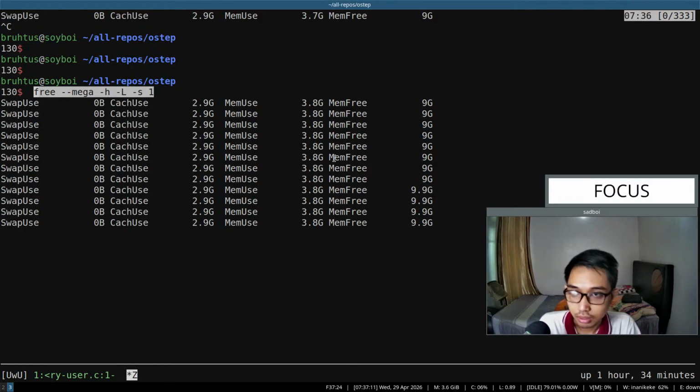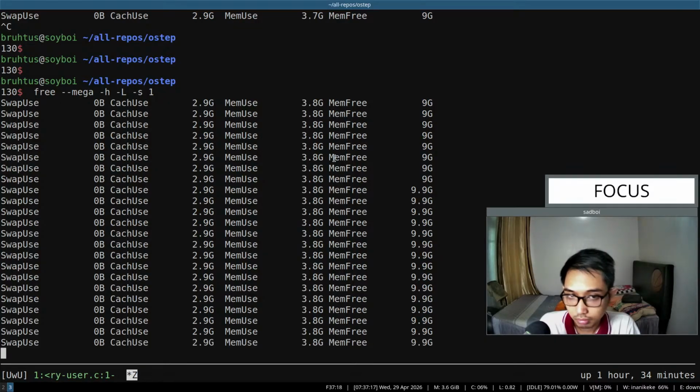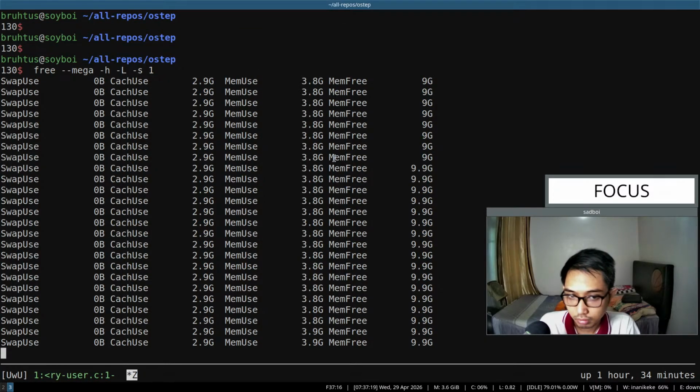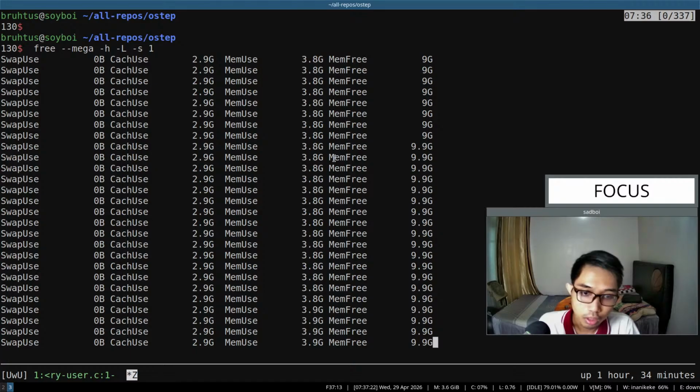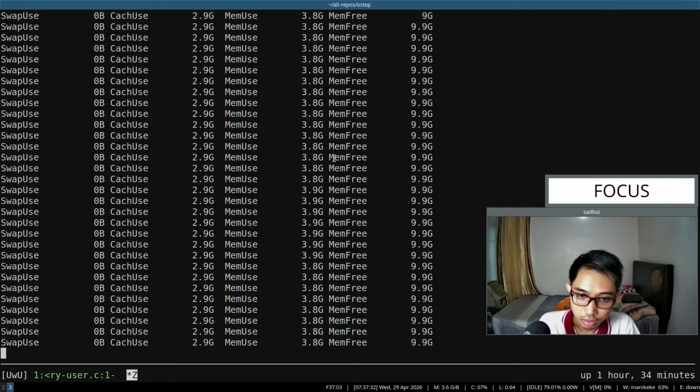I didn't know that I can use free command like this. Oh, okay. Now we see the increase on memory use from 3.8 to 3.9. But then it decreases again. Interesting.